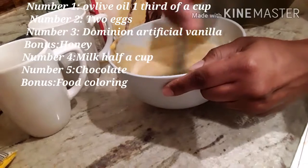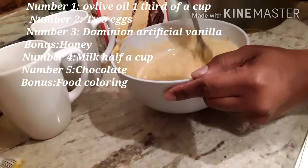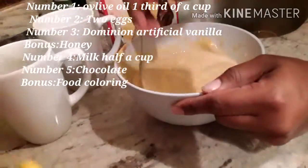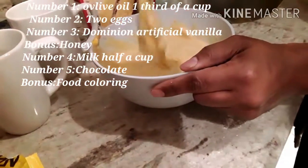Blend, see? Blend. Did I mention this is the yellow mix? When do we put the chocolate? Yes, you did! That's gonna be the last thing. What about the chocolate? That's gonna be the last thing.